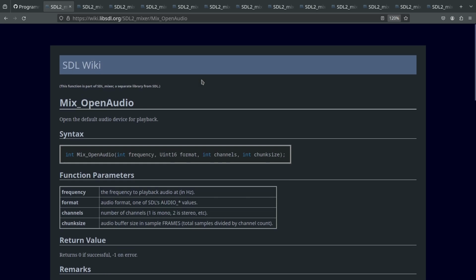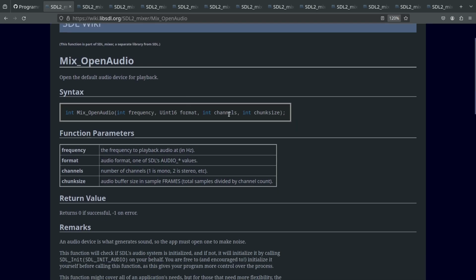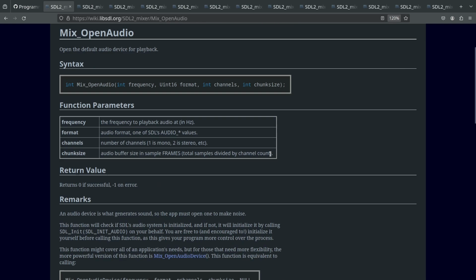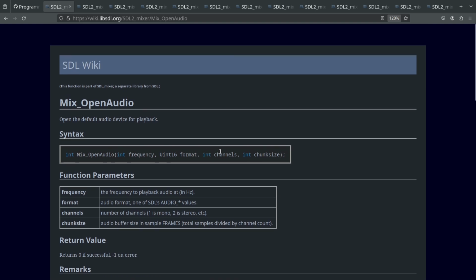And then we have the channels, and there's two different types of channels when you're dealing with the SDL audio. There's the channels as in left, right, or 5.1, how many audio channels you have. And then there's something else that they call channels, which is how many sound effects it can play at one time. Even though it's the same word, they mean something else. So this channels right here is your mono, your stereo, or if you have 5.1 sound. I'm using the safe default again, which is stereo.